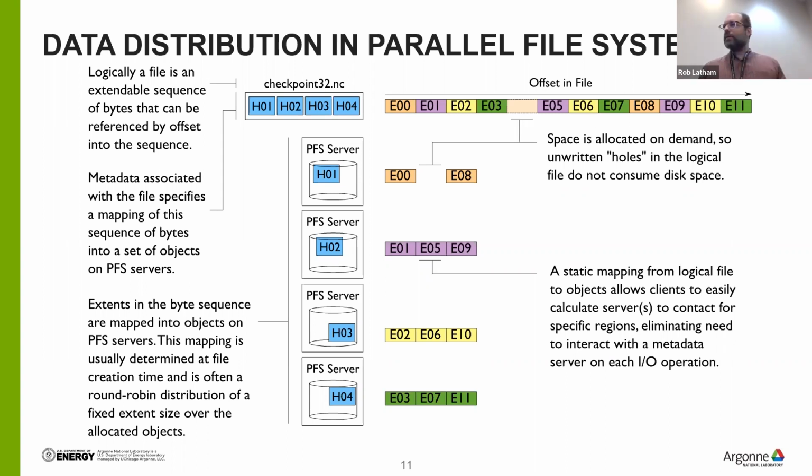And there's a little bit of metadata assigned to each file so that we can talk about the name of the file and some permissions. When the application at the high level talks about an offset into a file, that is actually going to be translated into a specific server, a specific disk on that server, and then a specific location of the chunk of data on that server. So we have a lot of indirection here, which is part of why it's difficult to get the best performance right away.